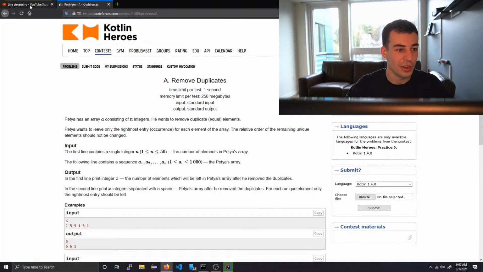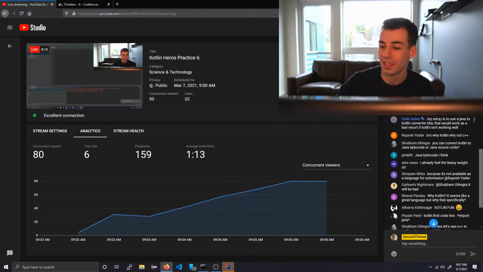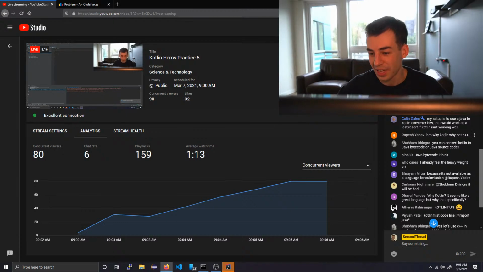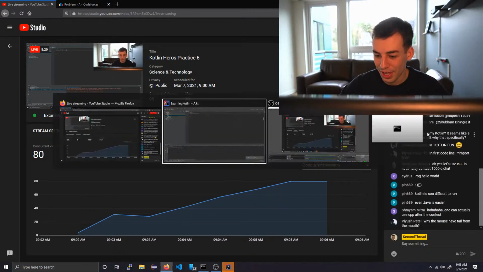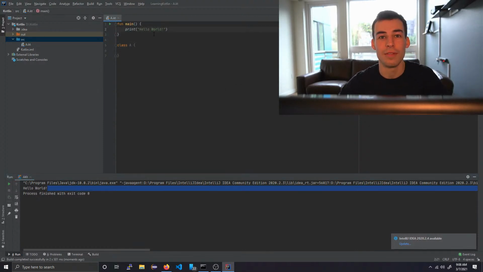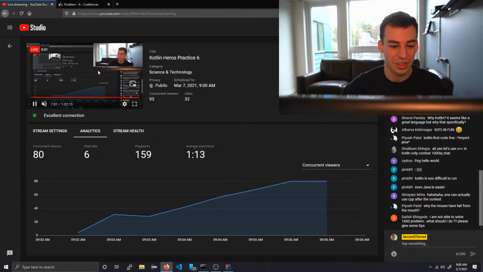All right, let's see, how's chat doing? What have I missed? Kotlin is fun. It is. Yeah. Kotlin setup is to use Java as a Kotlin converter. That's true, yeah, because there is a lot. Hello world, look, it works. You can even just paste Java code into this and it'll convert it to Kotlin for you. It's actually very impressive, some of the tools that they've got.